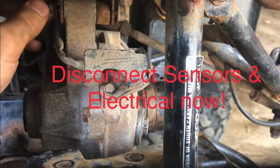At this point, you can remove the sensors and electrical connectors from the differential. There's a sensor in the front as shown under that black guard, and then there's one in the back, the same style under a guard as well. Disconnect those and then remove the electrical connector that's near that back sensor as well. You can do that now and then move on to the next step.